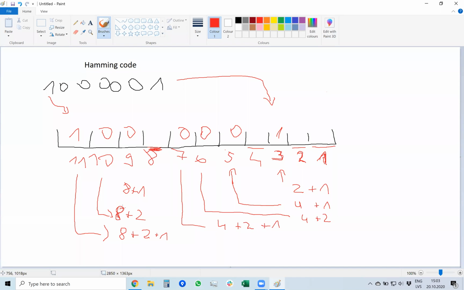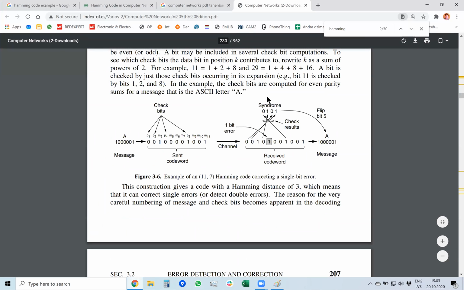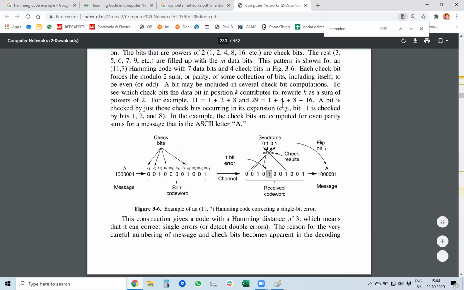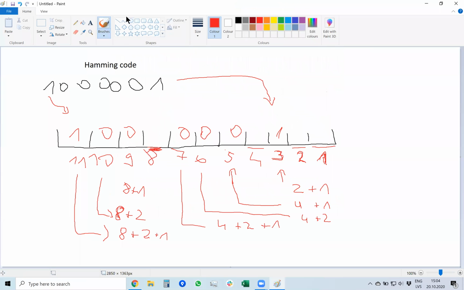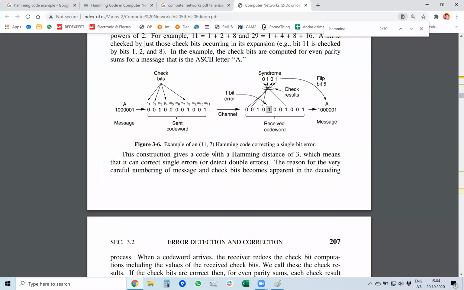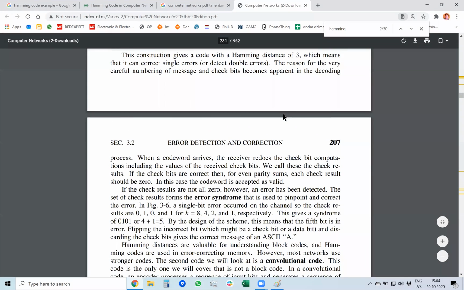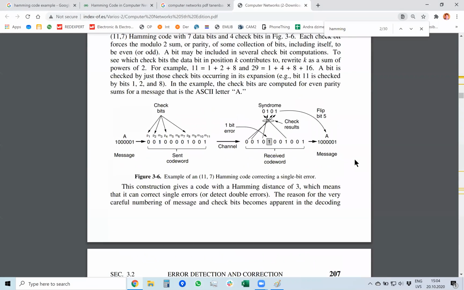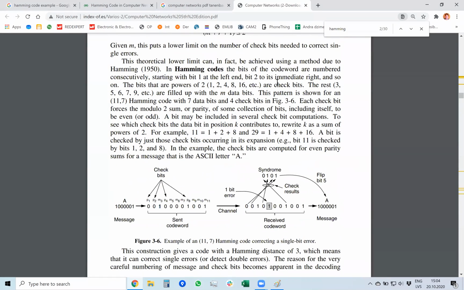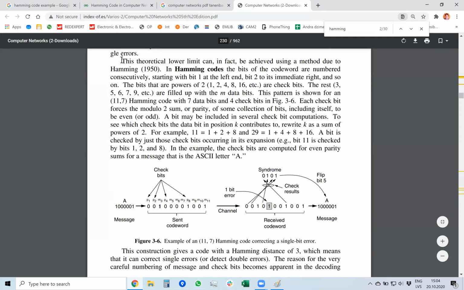Okay. If we do this, then let me check. Then we need to calculate the parity, and let's see if it was odd parity or even parity. So in my opinion, you could also put the bit number 12 because 12 is 8 plus 4. So I don't know why they only have examples with 7 bits, but fine. So let's see how the parity is calculated. Is it even or odd parity? That is the question.